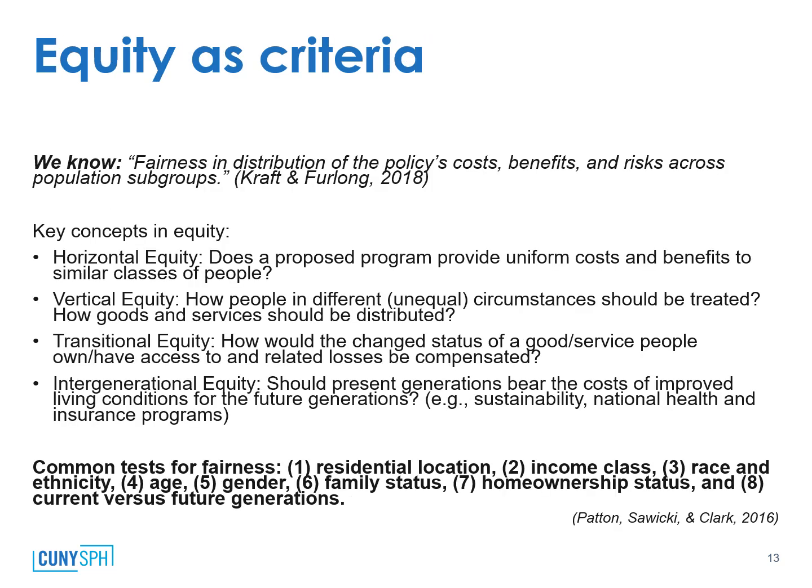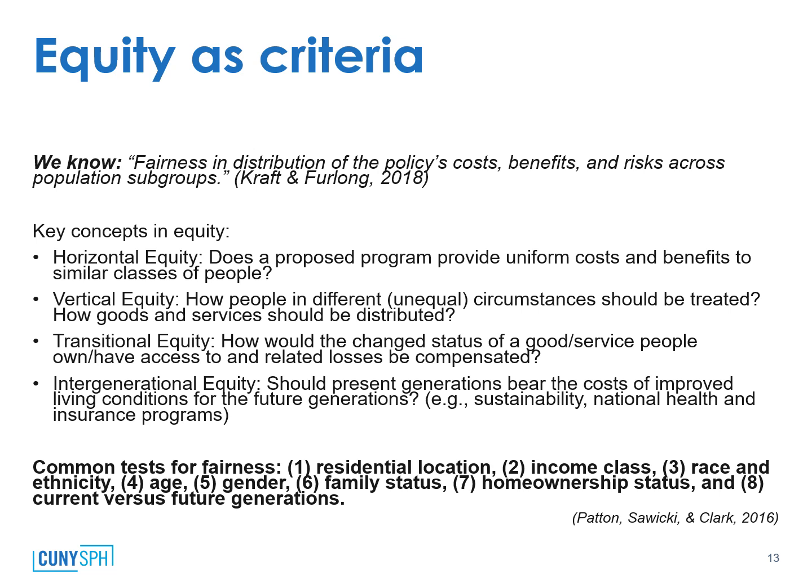When we talk about equity, again, in public policy, we're really asking, is the distribution of costs, benefits, and risks fairly distributed across different population groups? So that's the foundation of equity in policy making. And one way to think about this is through horizontal versus vertical equity. Horizontal equity asks whether people in certain circumstances are treated the same. For example, do people in the same income group or with similar health risks pay similar costs or receive similar benefits? Vertical equity is different.